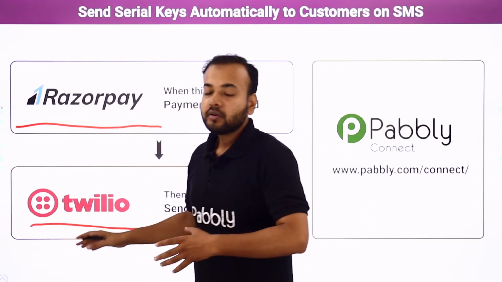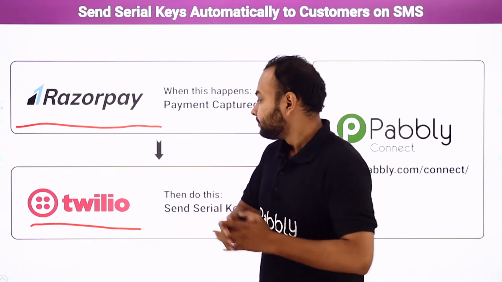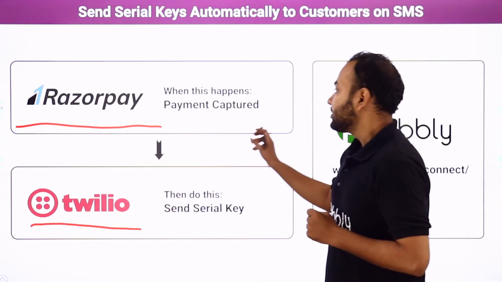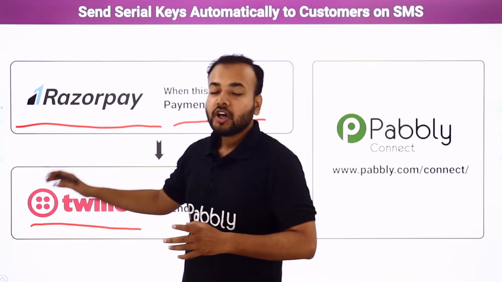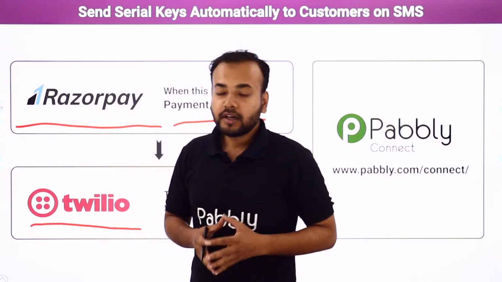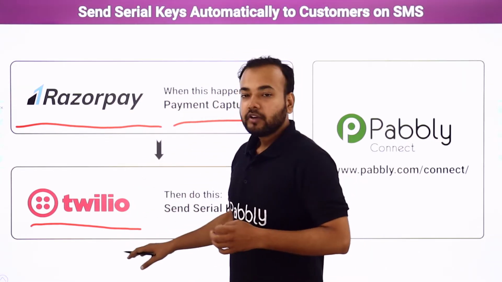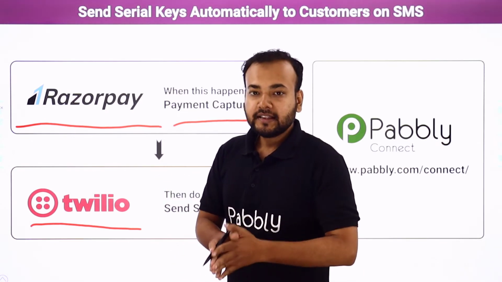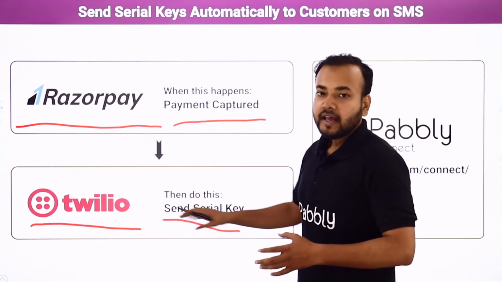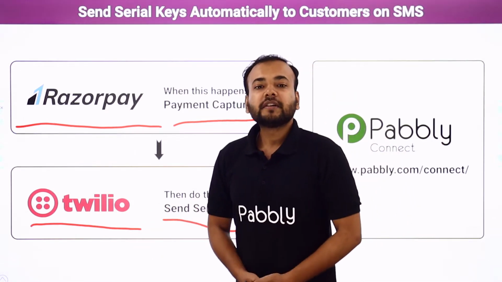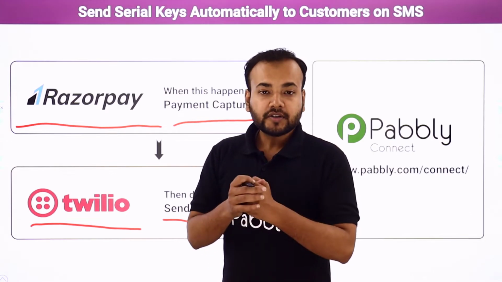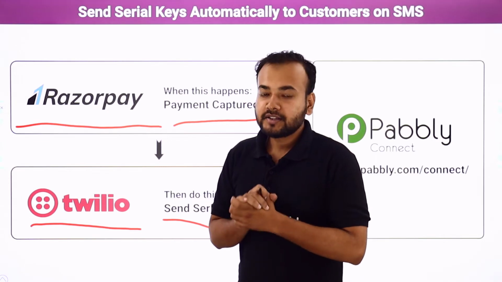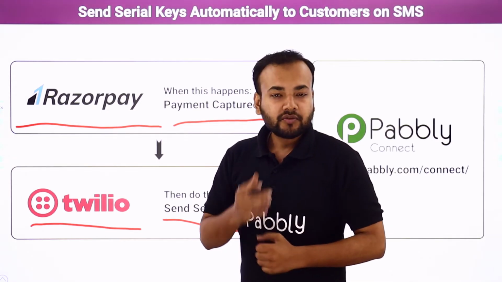So guys, by Twilio you can send bulk SMS, right? Now to get this done, you have two ways. One way is that whenever you receive a payment from the Razorpay payment page, you manually sort out the details of the customer. Then you come to Twilio here, manually type a message for that customer, add your serial key in that, and then send it by SMS, right? But guys, if you are receiving hundreds of orders and hundreds of payments on a daily basis, this manual process can consume a lot of your time and energy and can be very problematic. So we have a better way.